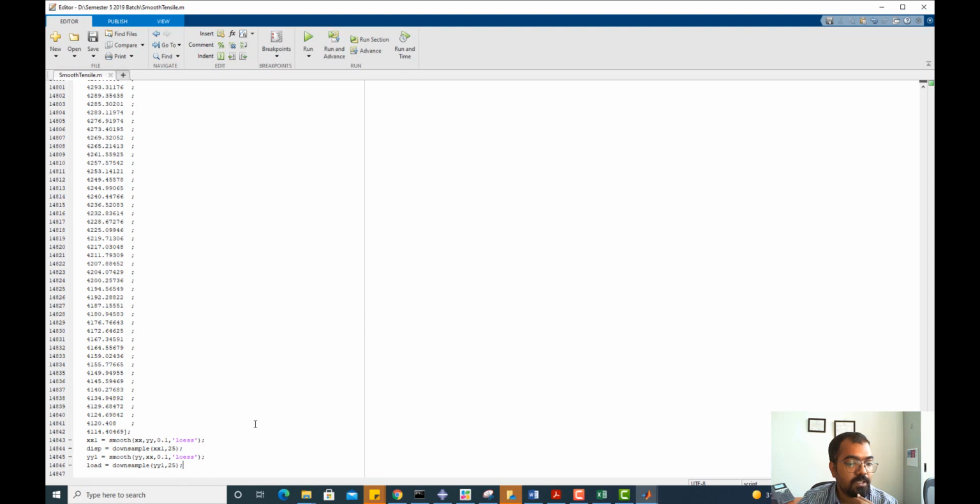I have changed the XX to YY position, even then it is okay. So okay, I just need to remove this part and this part here and rerun it.